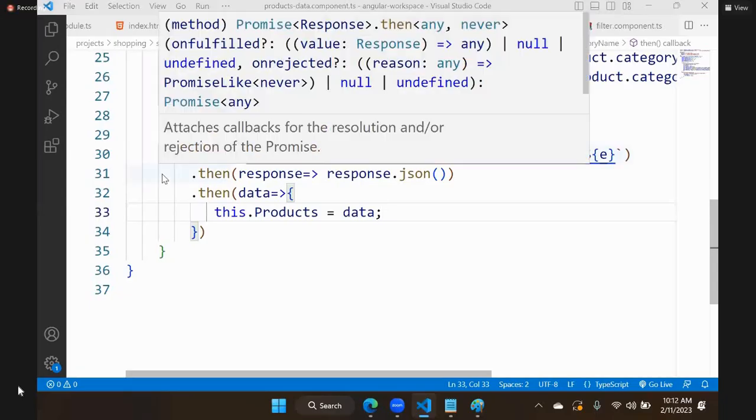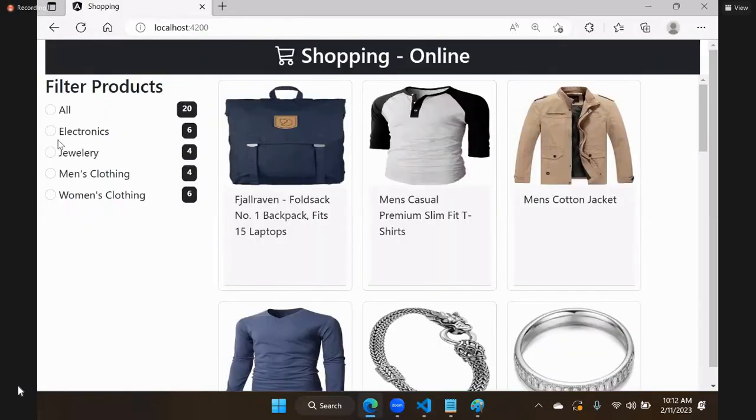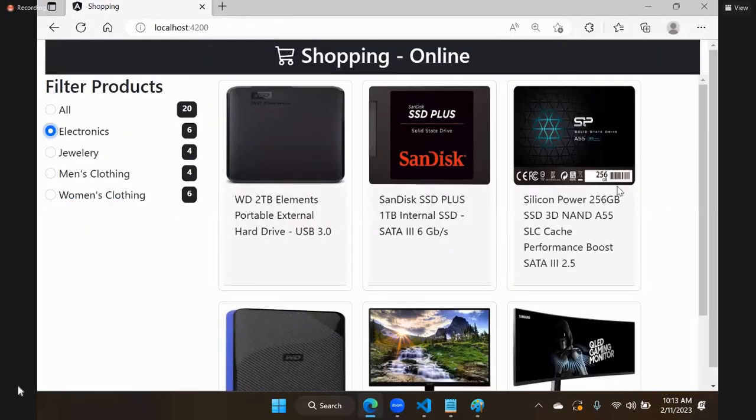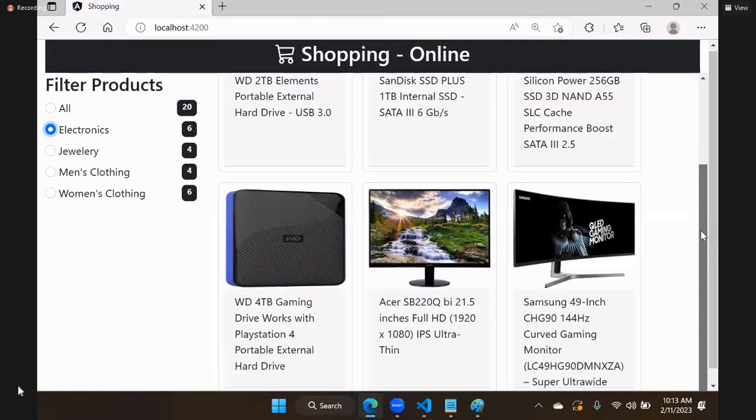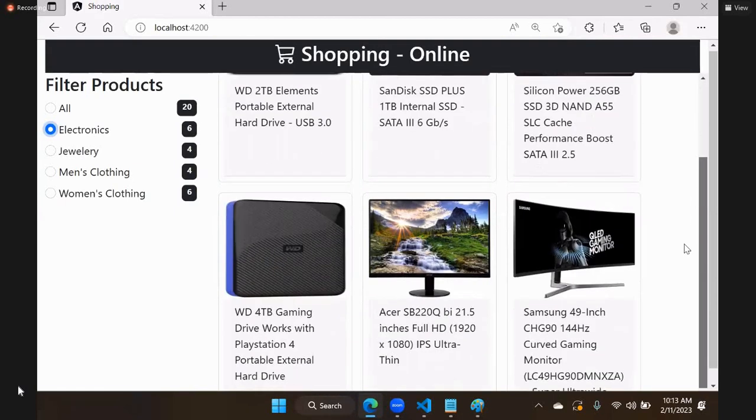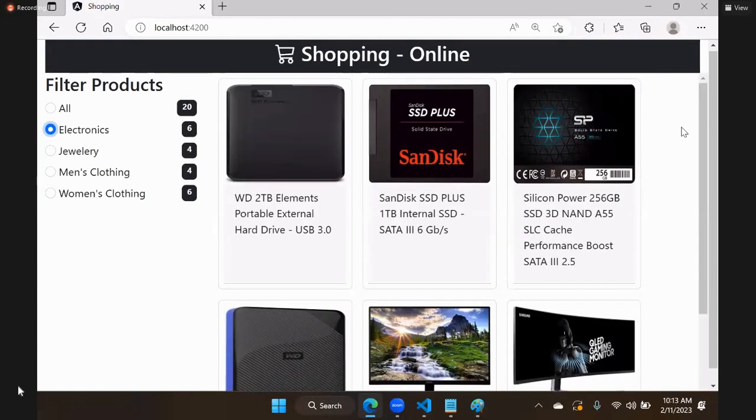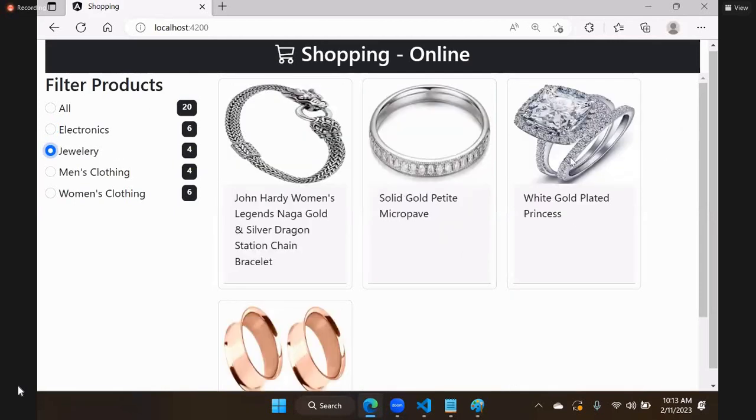But here I will tell you the issues. Suppose I am selecting electronics. Only electronics are coming now. That's working fine. I select jewelry. Only jewelry has to come and display. This time we are transporting data from child to parent.